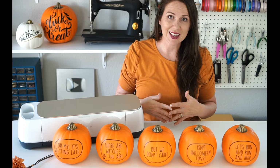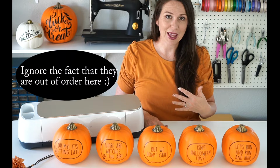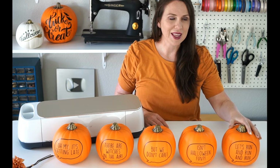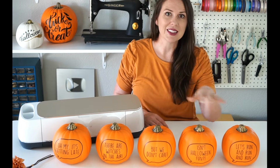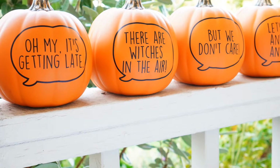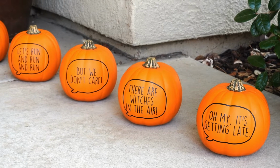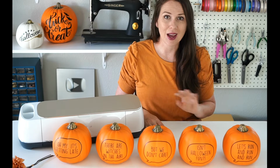But the one that I'm most excited to share with you today is this 5 Little Pumpkins project. I don't know if you were like me and grew up reciting the 5 Little Pumpkins poem. I still remember doing crafts from it in preschool and saying the poem over and over again. So I decided to make 5 little pumpkins, and they each have a little speech bubble that says part of the poem on it. If you want to make it even more authentic, you can find a little fence to put them on, the 5 little pumpkins sitting on a gate, or you could just line the walkway with all 5 of them, or put them on your stairs that lead up to your porch. Anything like that would look super cute.